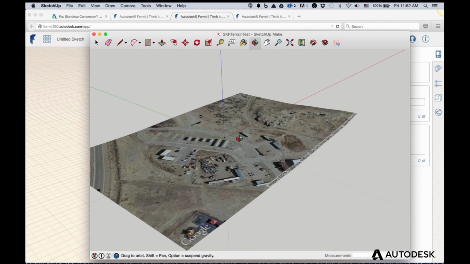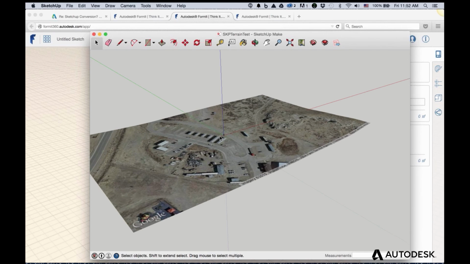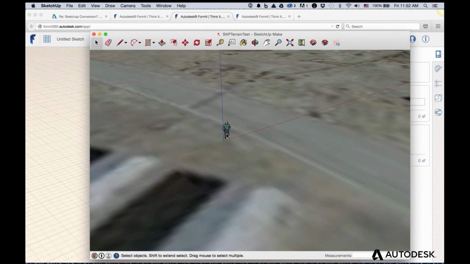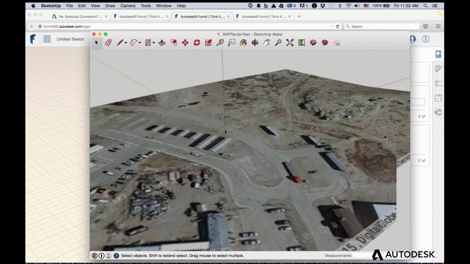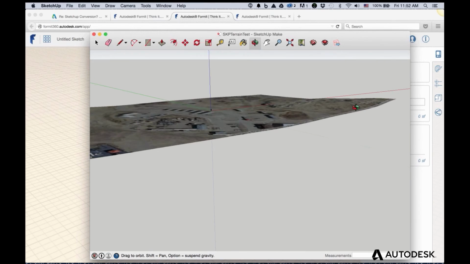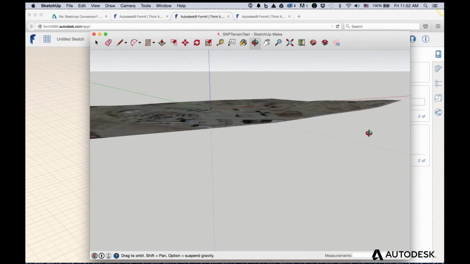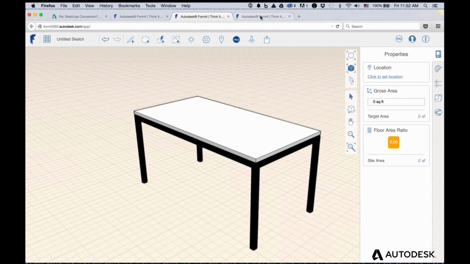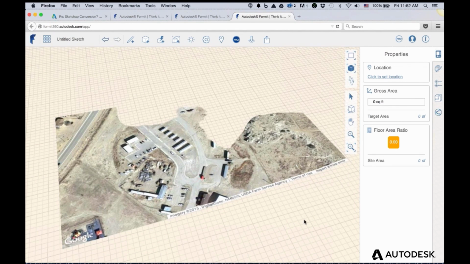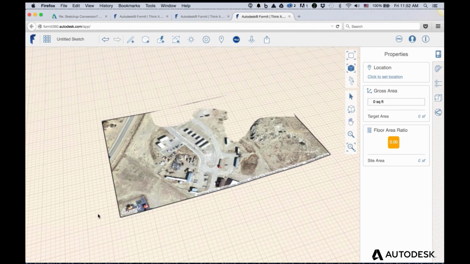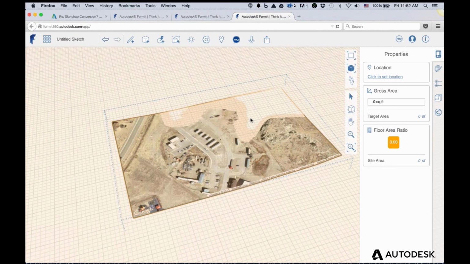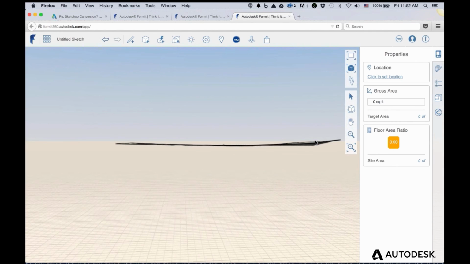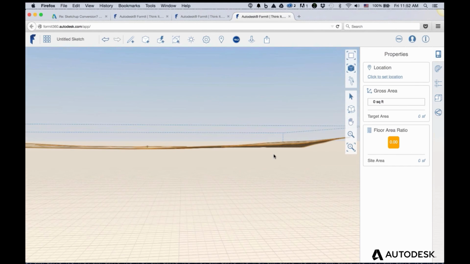So this is an example file I put together. There's no geometry in here, I guess, except for the scale dude, but all it is is that terrain data. You can see this corner is lipped up just a little bit. So mostly a flat site, but a little bit of rise there. You can bring that across, doing the same steps into FormIt. So this gives you an illustration of what's actually happening there on the site. As I hover under it, you can see that's the same lip there on the corner.